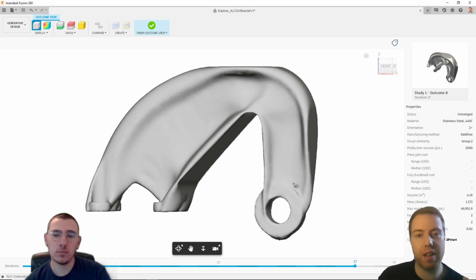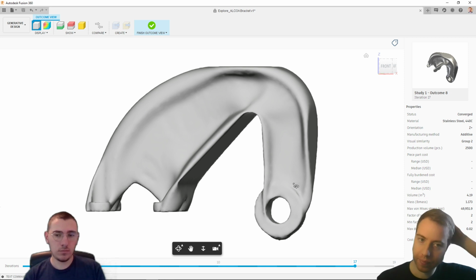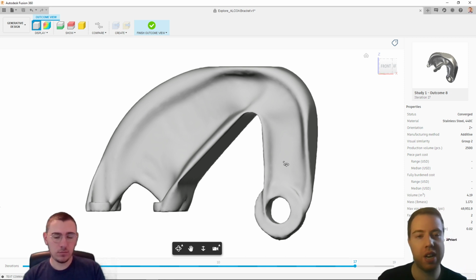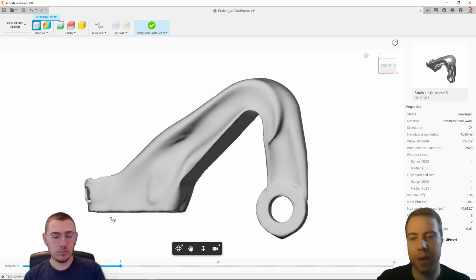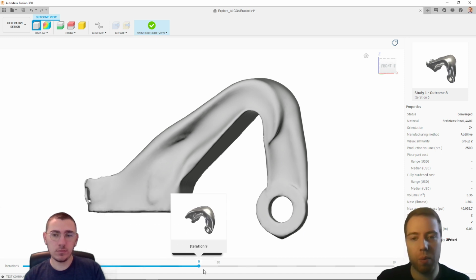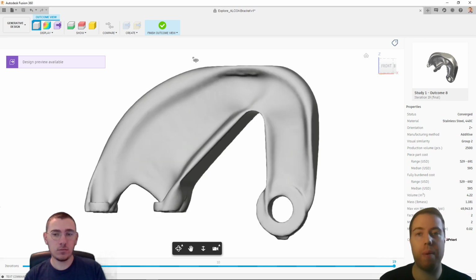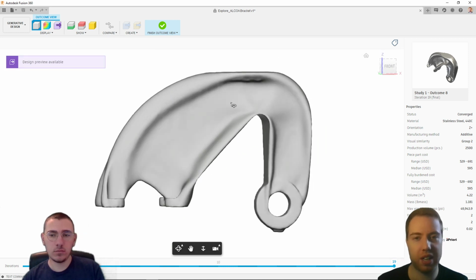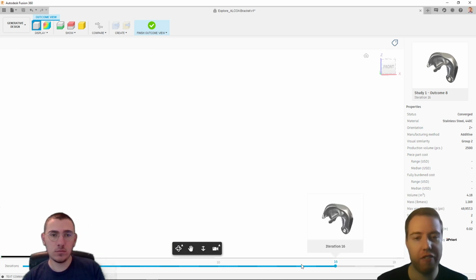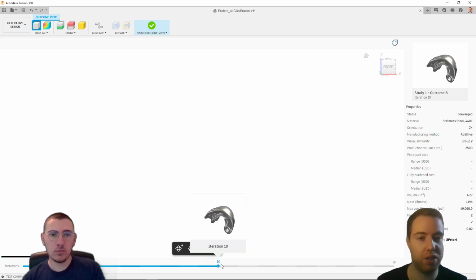So if there are elements of a design that we want in our final design, the best way to create those is with preserved geometry rather than with a starting shape, because then we know that that element is going to be retained throughout the design process. The one disclaimer to that I'd say is, when we're exploring different outcomes and looking at designs on the graph, the design that we see is this one here, which is our final iteration. But every single iteration inside of generative design is a potential design that we could make use of.